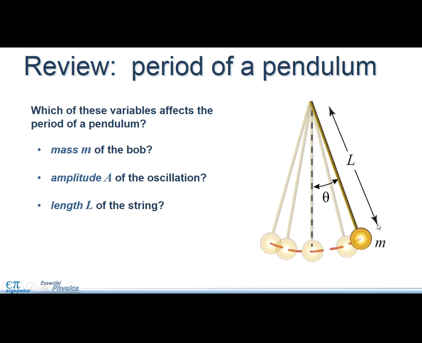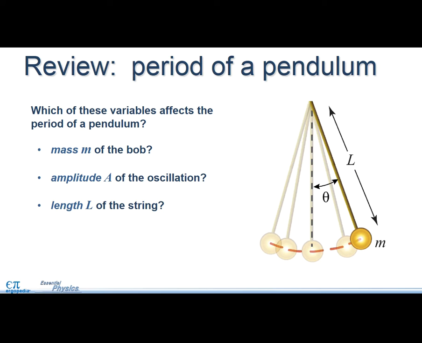The mass is simply the mass of the bob, and the length, even though it's not shown exactly here with this arrow, is the length from the center of the bob to the pivot point. Even though the slide says the length of the string, it's actually the length that goes all the way to the center of mass of your object. So if you had some kind of big rock, that length would point to the center of wherever that rock is. Technically it's called the center of mass, but there's a limit to how detailed we'll get here.